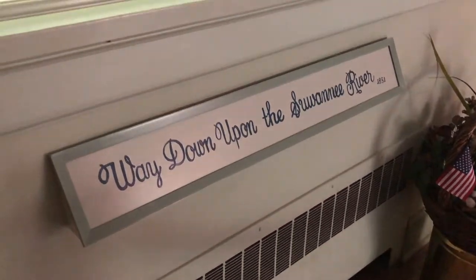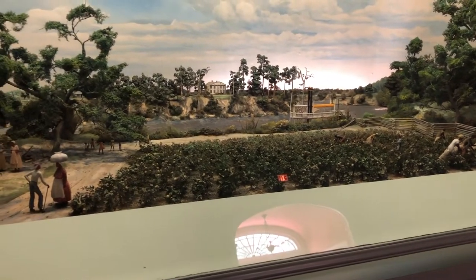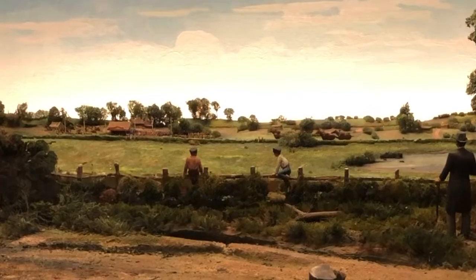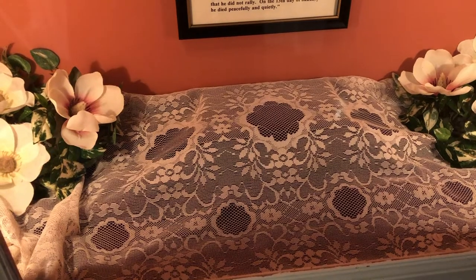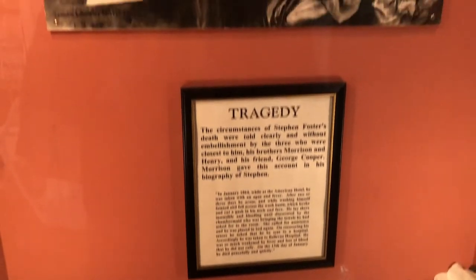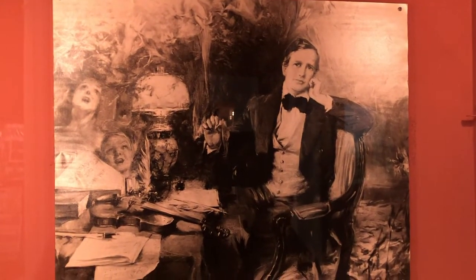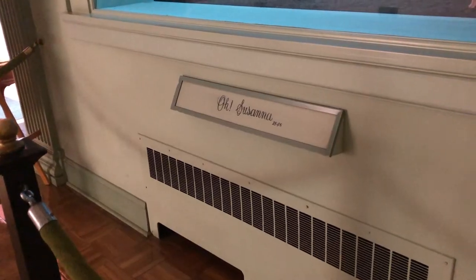The museum is very interesting — a lot of dioramas here from some of Stephen Foster's most famous songs. It's with mixed emotions and feelings that I'm checking this place out, because a lot of his music came during slavery, but still it's a part of history. It's a part of Florida history, and this building is dedicated to him. You can see some of his artifacts and some of the things he used to actually write some of his songs with.